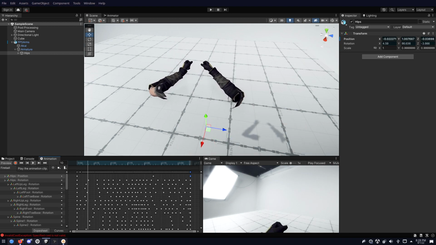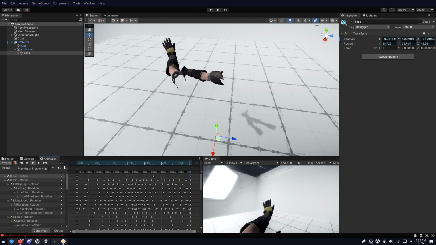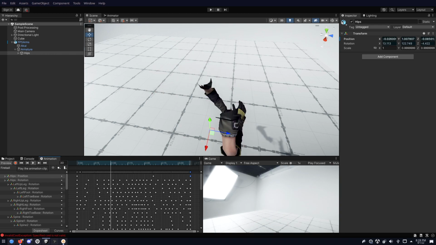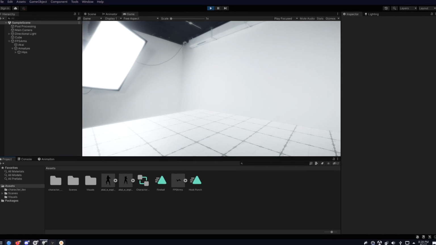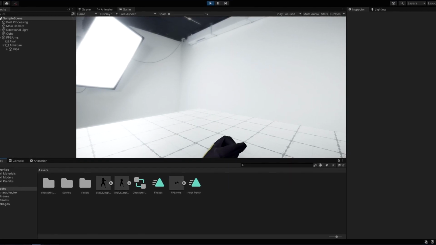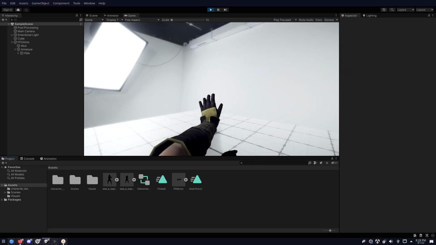That was it for a quick tutorial. Keep in mind that you aren't able to do this for every humanoid animation possible because our animation type is just set to generic. But considering that Mixamo already provides enough animations for pretty much everything, I think you can make a decent FPS game just by using Mixamo animations.